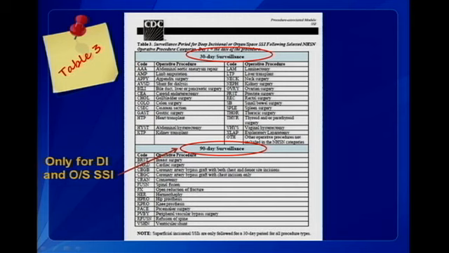All right? Now, I do want to point out, look next to the 90-day surveillance period. This is just cut from the protocol. Over here, you'll see the note at the bottom of this page. This is table 3 from our manual. Superficial incisional SSIs are only followed for 30 days for all procedures. This is another question we get. Someone will be reporting, they'll say, oh, here's my 90-day surveillance categories, okay.